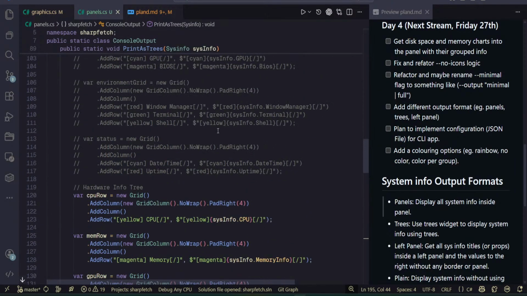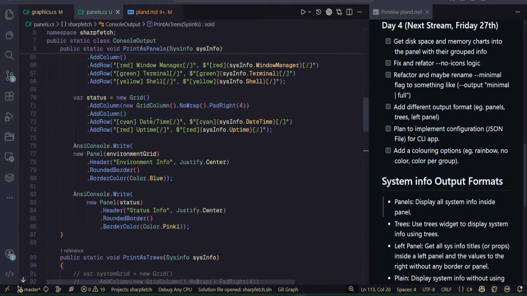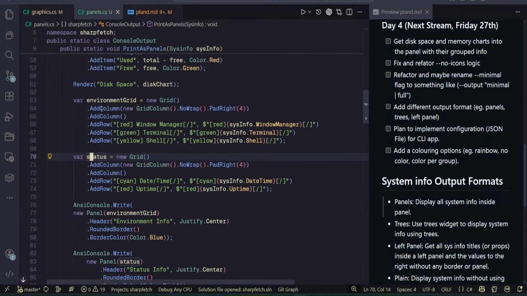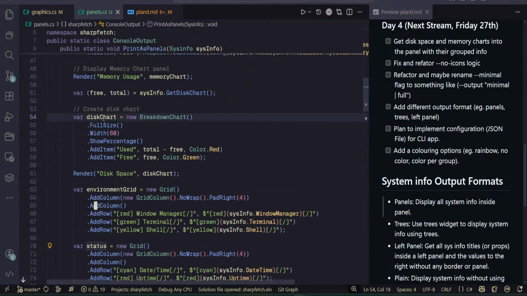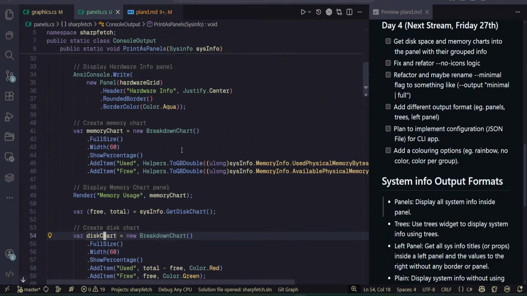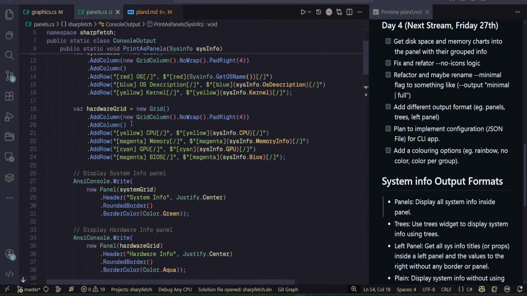So finally, we will need to create the status one. I'm missing something actually because I should have the status environment. Okay, this is good. Where do we have the disk and memory usage? Do we have that in hardware?